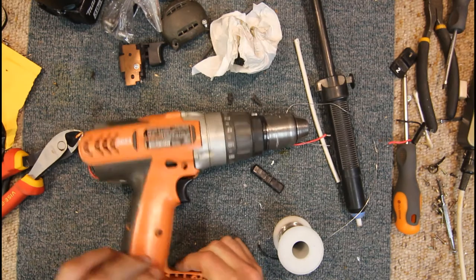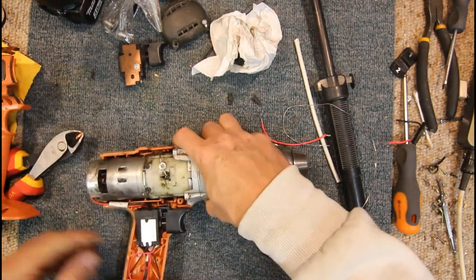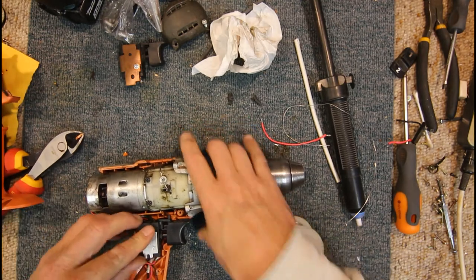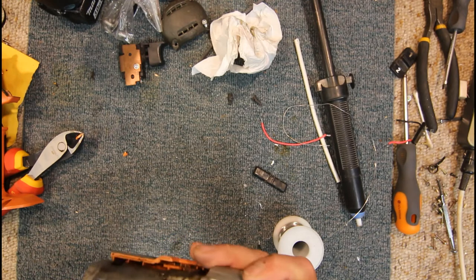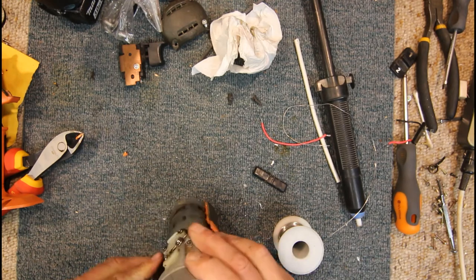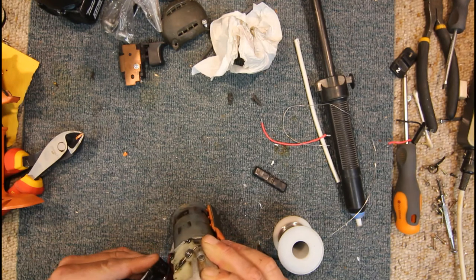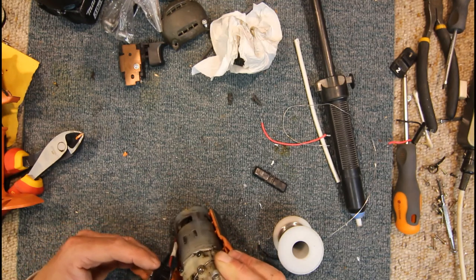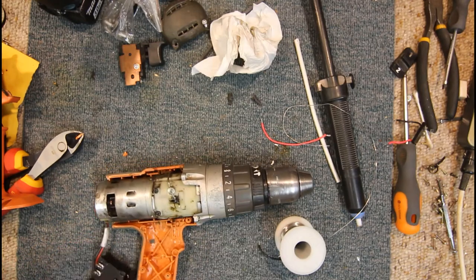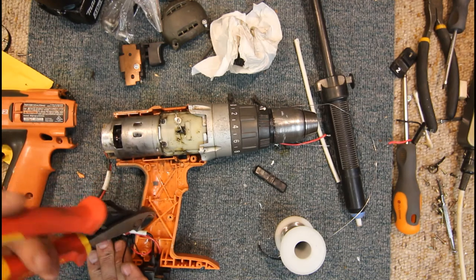Okay. Let's see if we can get this motor in properly. Yeah, that switch definitely isn't pressing home like it should. Possibly because of all the wires being underneath. They look like they should go into that hole there, so why? Yeah, I think we're going to have to remove more of this X-shaped pattern on the bottom here.